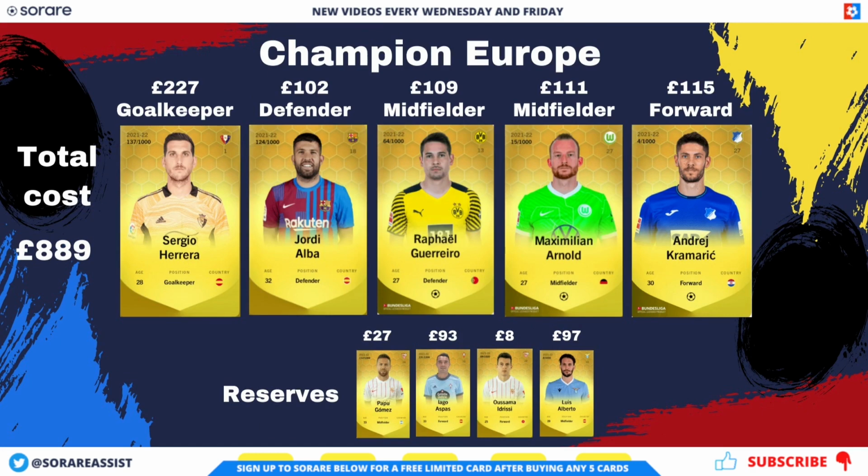Moving on to Champion Europe now, this team has been strengthened with the signings of Guerrero and Kramaric, and of course I've now got a goalkeeper. He is out at the moment though, unfortunately, until the end of this month. I can still obviously use these players in the Global All-Star if necessary, especially if they have a really easy fixture, because these are all good quality players.